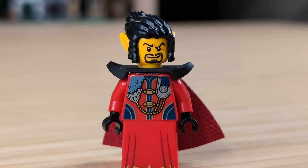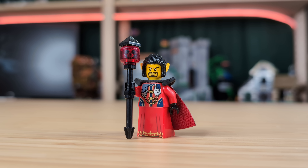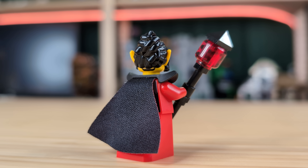Next, let's take a look at this evil elf wizard that I've made with my two least favorite figs from the CMF. I've taken Strahd's torso and Taz's dress piece to make this guy. The combination of parts works pretty well, and I've also given him the Githyanki hair piece — in this case I'm using it for an elf, which just works great because of the yellow ears. He's got a staff that I've made with the new trans red skeleton head. Overall, I think this guy turned out looking pretty nice, and the dual-sided cape definitely sells that evil wizard vibe I was going for.